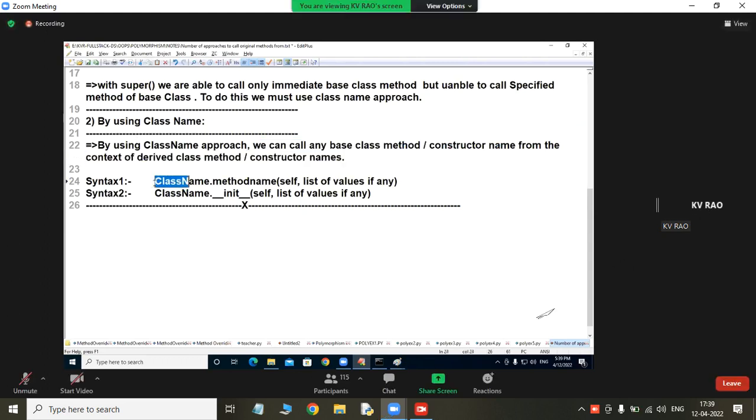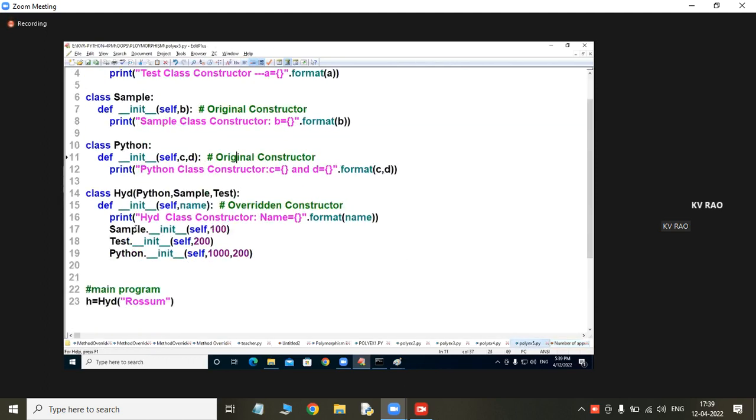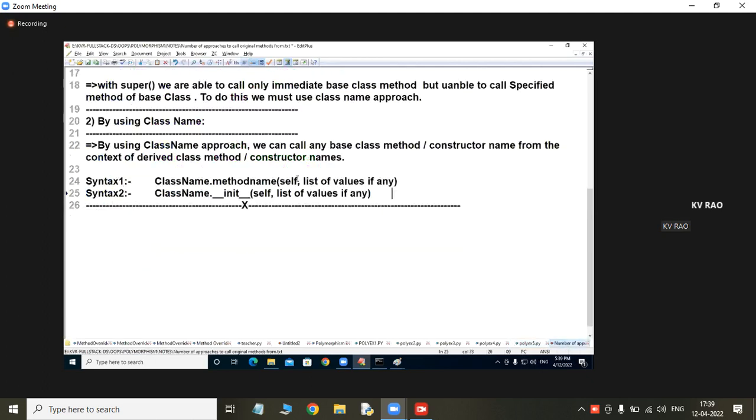Syntax: ClassName.method_name(self, list of values, if any), and ClassName.__init__(self, list of values, if any). Did you understand? In the examples here, I am using the sample class name.__init__ with 1 value, 2 values, 3 values, 4 values. Are you able to follow? So how many approaches are there to call?